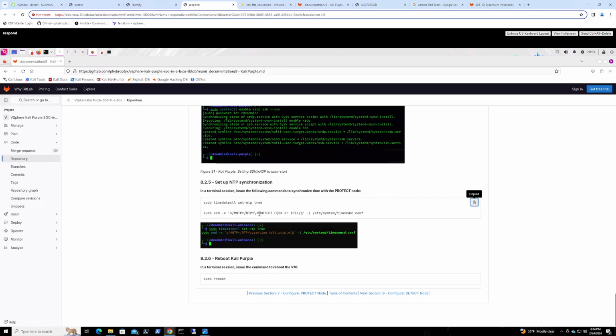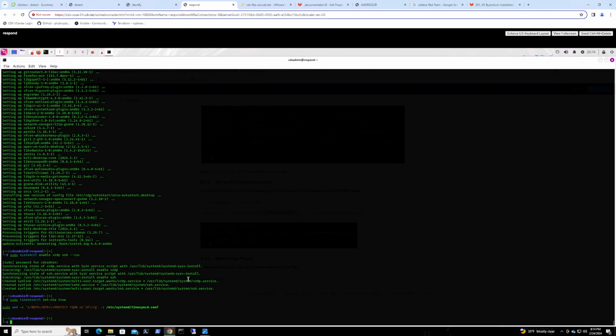When you take a look here, right here, we're supposed to put our IP address or the fully qualified domain name of the protect node. Like this example shows, byzantium.kali.purple. In our case, we're going to do byzantium.cdx.ftss. I'm going to do that on this node before I reboot it. And the other two, I'll log in and make sure that that has been changed properly.